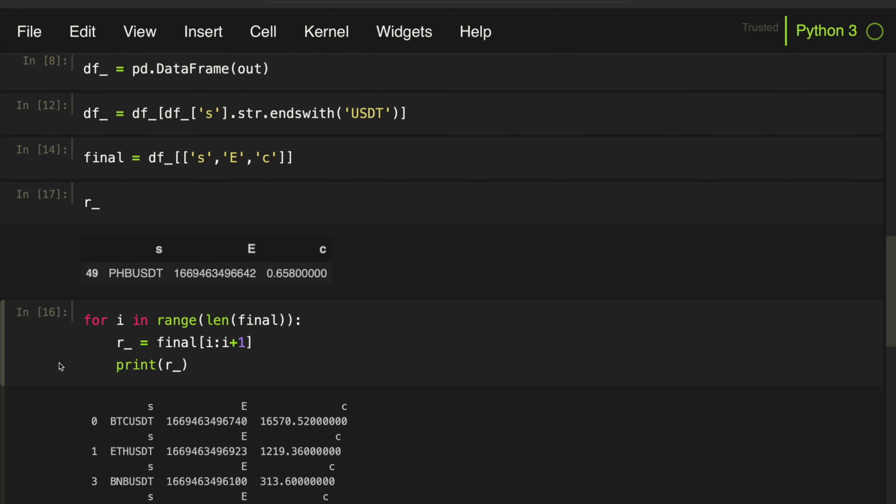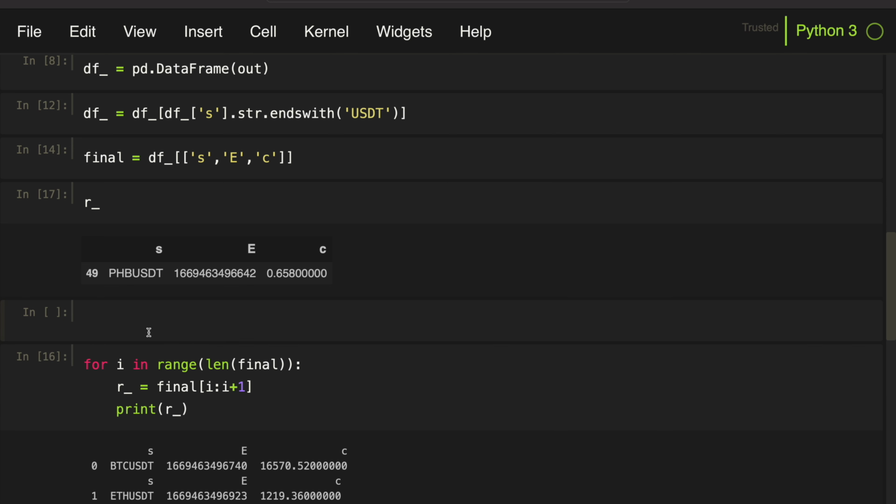Okay, for now, we just need to do some more stuff here. So we only want to import those two columns here, right? So we need the event timestamp and we need the close. And this should be our table's name, right? So we want to have a bunch of tables in our database, and the table name is the symbol. And inside this table, we are storing the timestamp and the close. So we need to do some more transformations here.